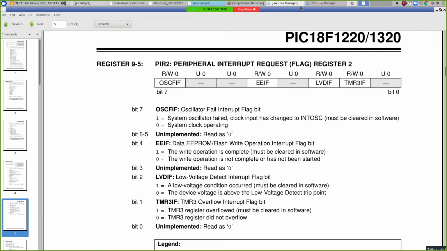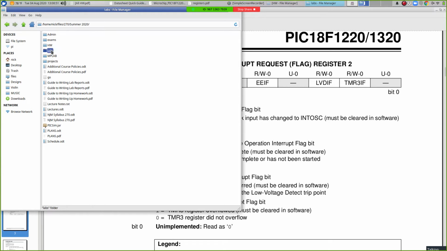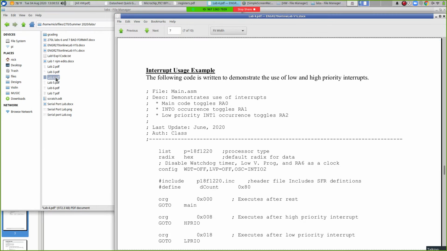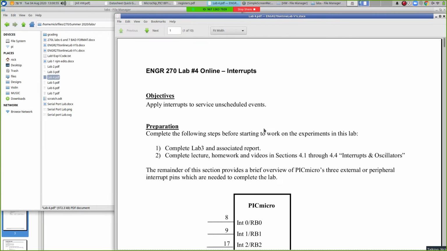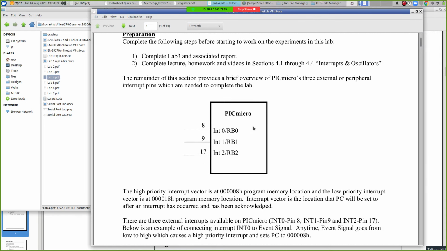So the lab actually spells this out in a fair amount of detail, and this is largely taken from the book. So here's the PIC processor. For the lab, we're only dealing with these 3 interrupt pins, INT0, 1, and 2.